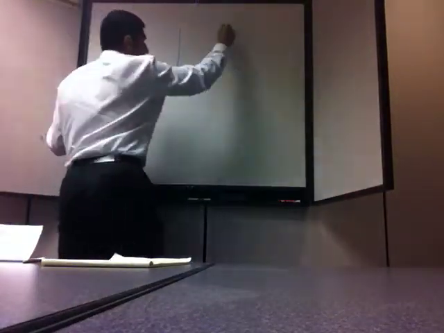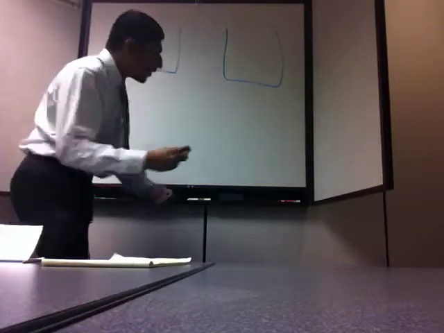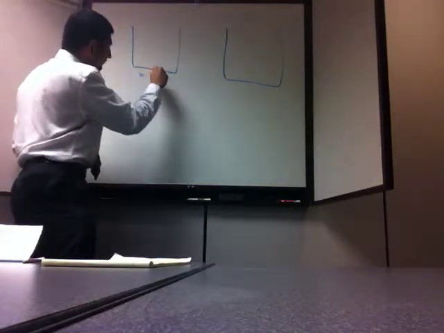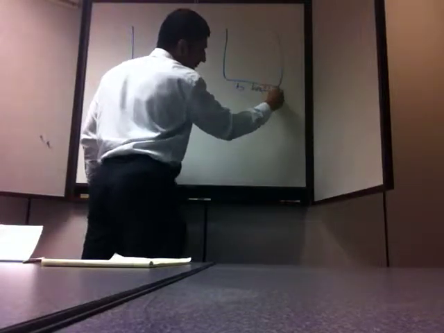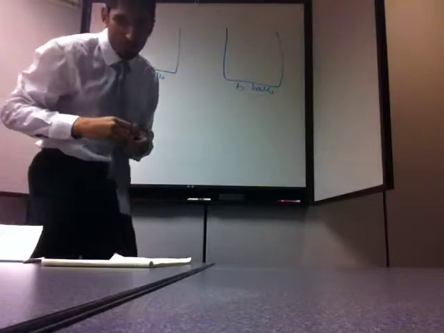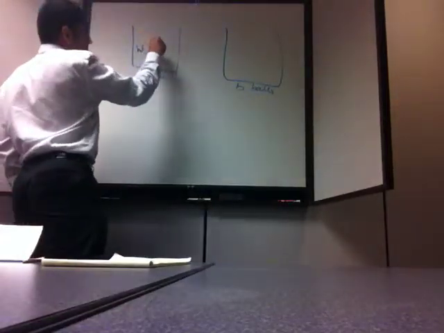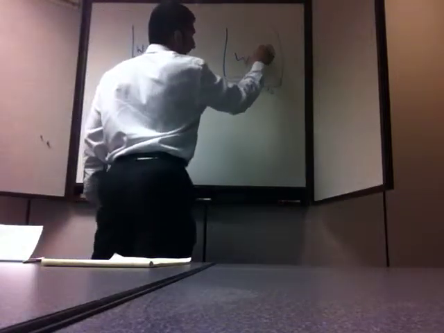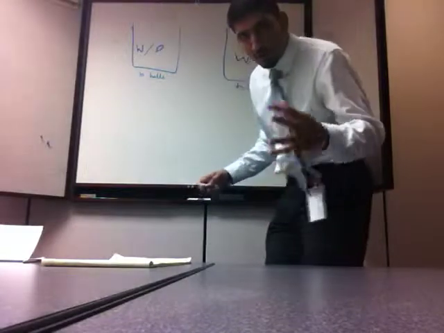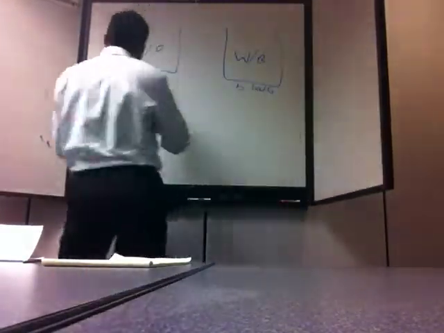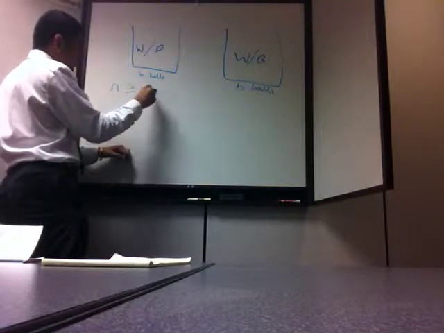There are two baskets, A and B. Each contains the same number of balls, say B balls, which are either white or black. So they only contain white and black balls, B balls. White, black, white, black. And now the idea is that we draw n balls from each urn, where n is greater than 3.